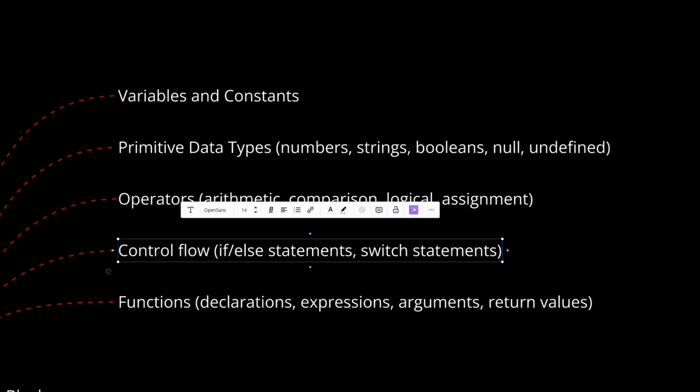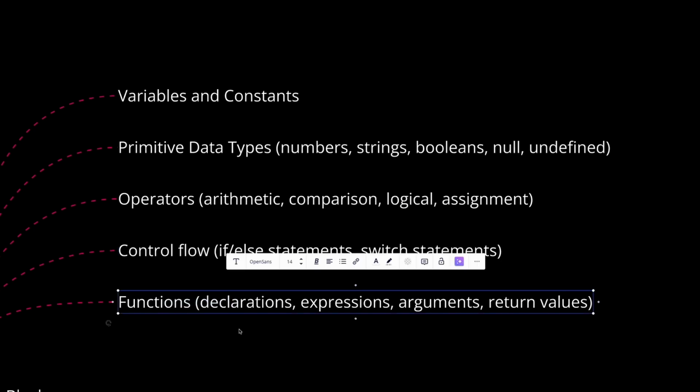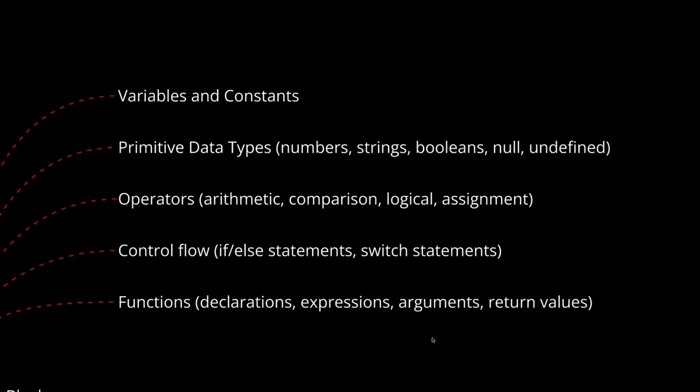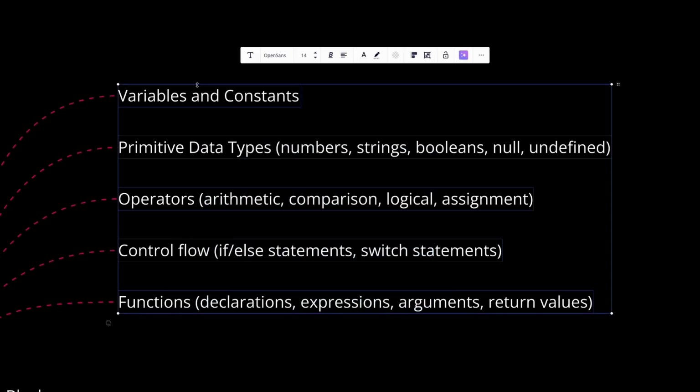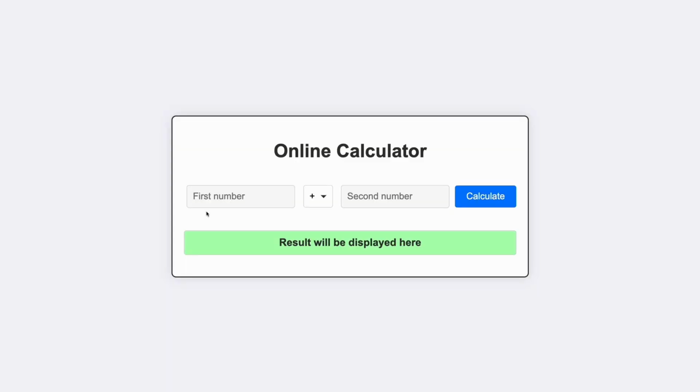And lastly, in the first part of this module, we will learn about functions, and we will use functions to create reusable blocks of code. While working with functions, we will learn how to declare a function, how to use function expressions, how to pass arguments to it, and how to use the return values from functions. And we will learn all of this in a practical way, so not by just hearing me talk about them, but by actually building this online calculator in our browser.